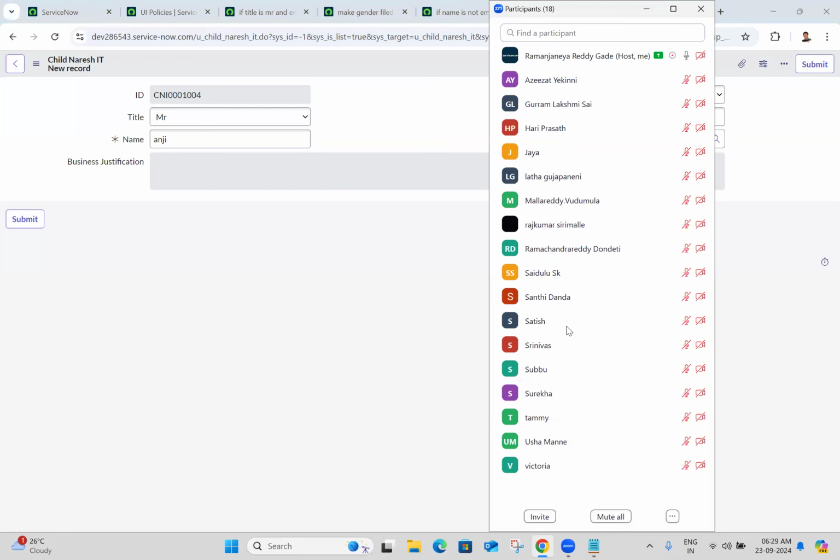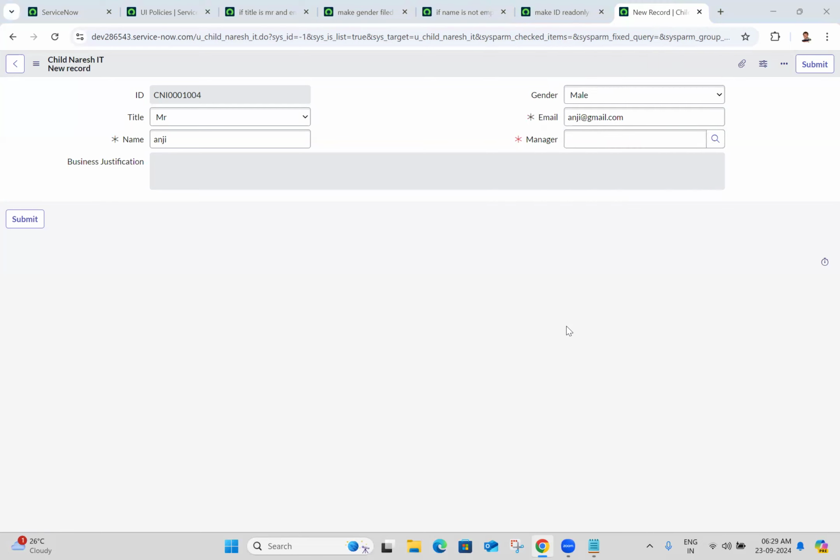If you have any queries about this inherit option, tell me. Shanti and Rajkumar, I hope you understood. Anji asks: if I want to update anything belonging to the parent or child, like adding something in the future, can I update the UI policies at that time?